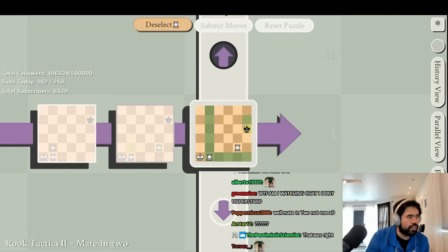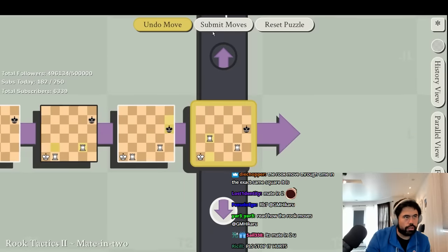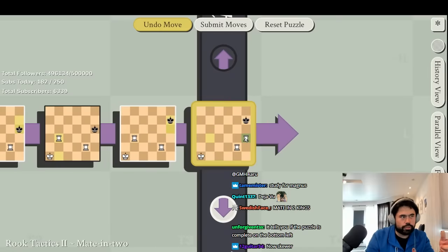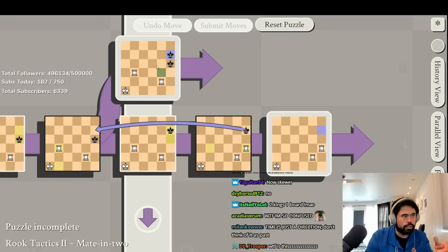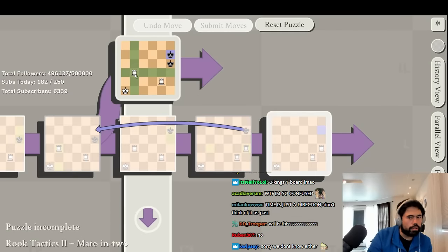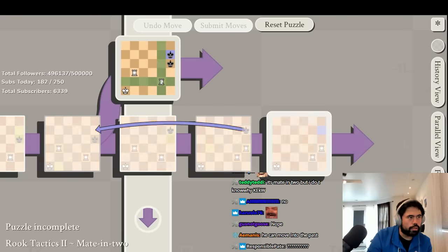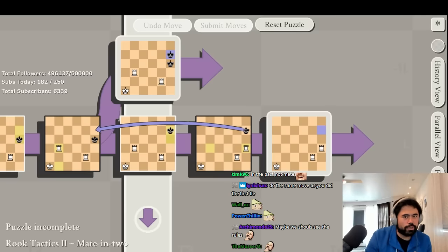So that would mean you go here and he goes here, and then you put him in check in the past, right? Because he has to go here. Yeah, and then you check, and then he's in check in the past, right? What? No? I mean, whatever.